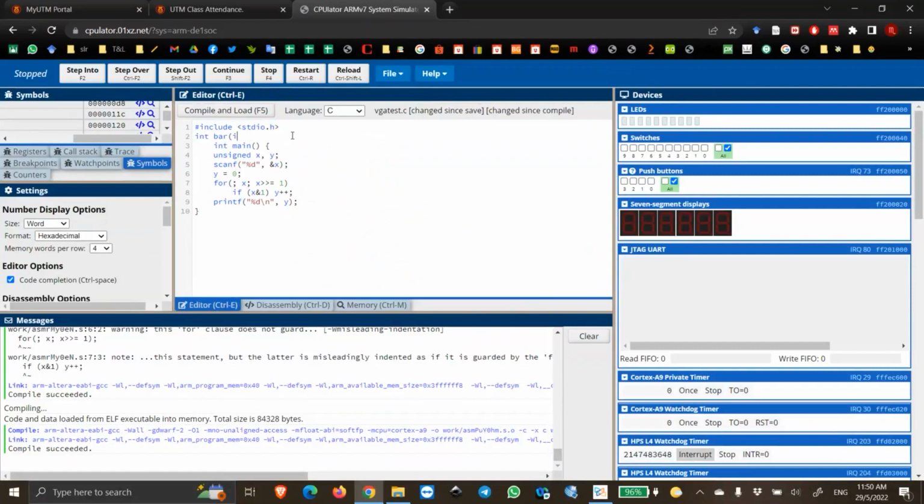Here, bar, 5. The scan is fake there, and y equals bar. Okay, compile this.